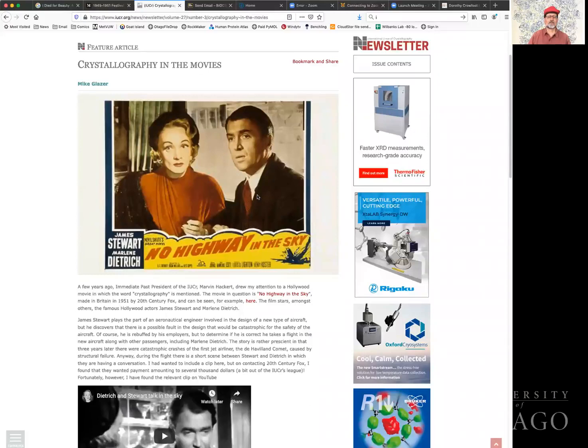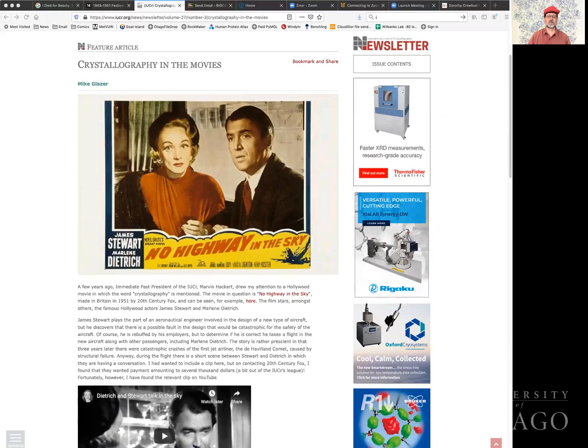Today's highlight is one I learned about in the International Union of Crystallography journal, a publication even I find a little bit dry usually. But let me share it. This article grabbed my attention by explaining that in the 1950s, X-ray crystallography was very au courant, even mentioned in popular movie dialogue, much as we might mention AI or quantum computing in movies today.